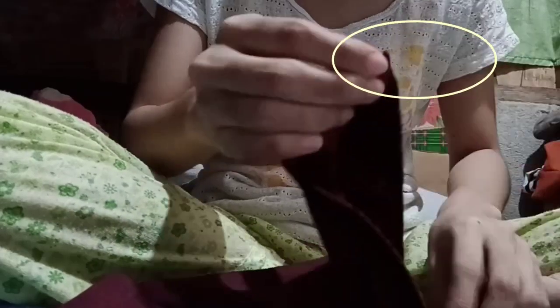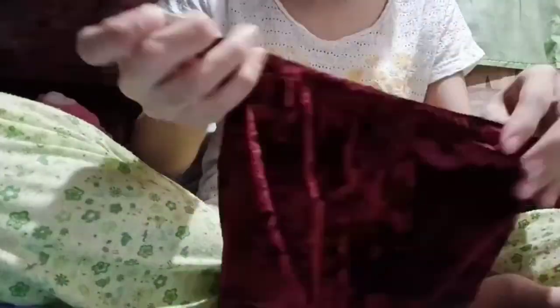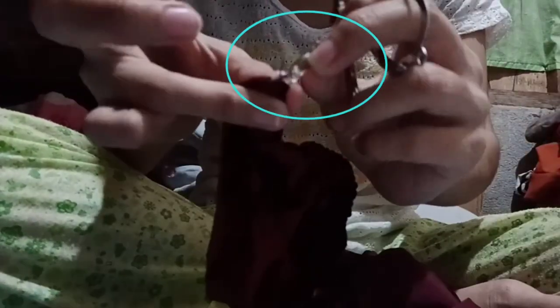And pag nakita nyo sa end, nung isang end na wala ng garter, tatahiin nyo na siya. Ayan. Yan na. Nakikita nyo na. Malapit na siya sa loob. Tatahiin nyo na siya. At after that, pull na naman ulit tayo, hanggang sa yung parang hook and eye, makita na siya sa end. And yun naman yung kukunin natin at tatahiin natin yung garter doon. Ika-cut na natin siya and tatahiin natin yung garter. Didn't have to hem it kasi may part sa ibaba na pwede ko na siyang lagyan agad ng garter. So, after inserting the garter, it would look like that.